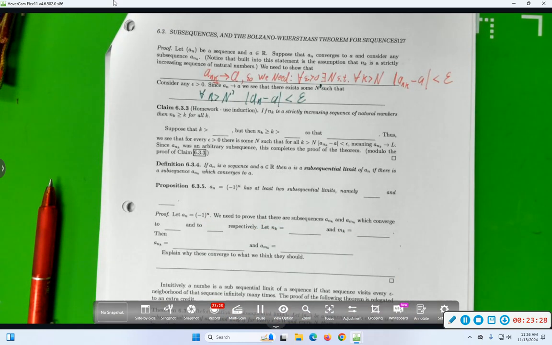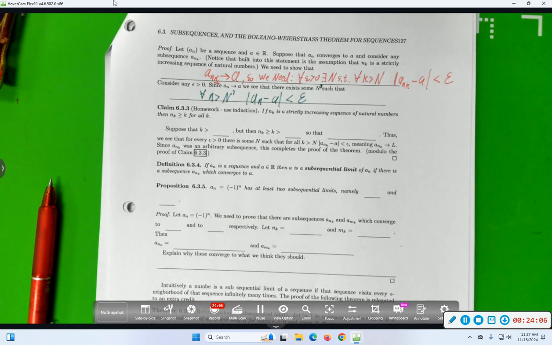All right, cool. So there's a logical jump here that isn't so hard to do, and in fact is going to be homework. Here is a claim. If n sub k is a strictly increasing sequence of natural numbers, then n sub k is bigger than or equal to k for every natural number k. Does that seem believable? If you have a sequence of natural numbers that keeps strictly growing, the slowest growing strictly increasing sequence should just be k. That seems believable. Proof is up to the reader, homework.